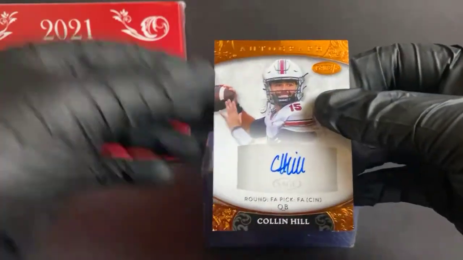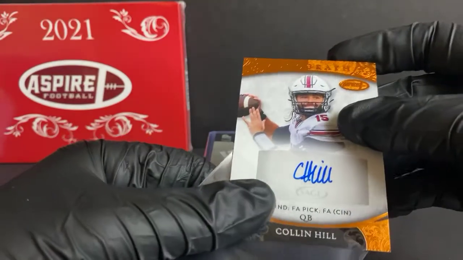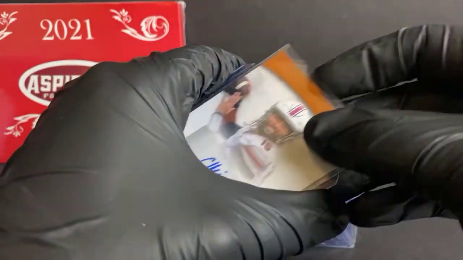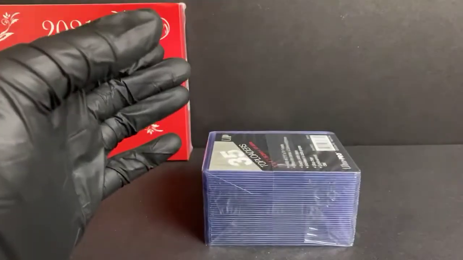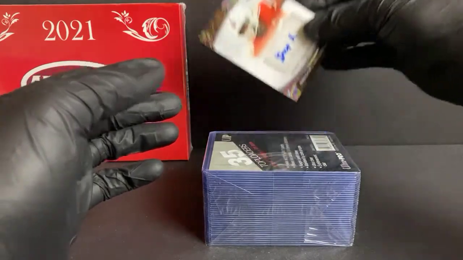Colin Hill. Free agent pickup for Cincinnati. Uh-oh, they worried about Joe Burrow? I don't understand why the teams do that, I guess. If you think someone's got some raw talent, why not take a shot at him? I guess you never know when your QB is going to get thumped.